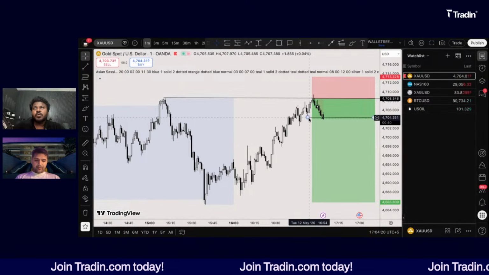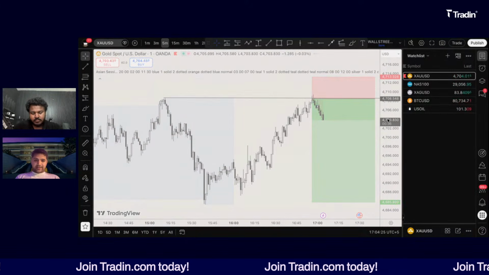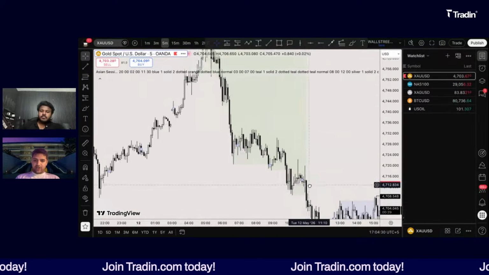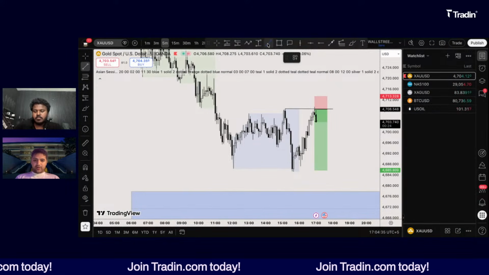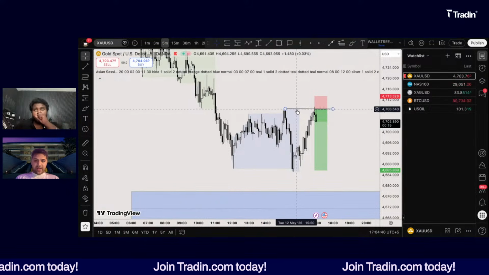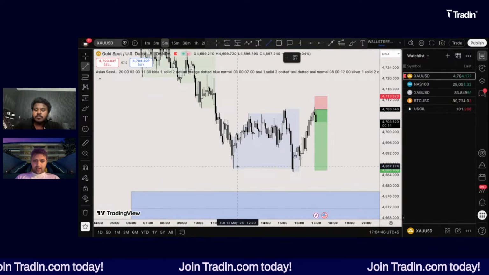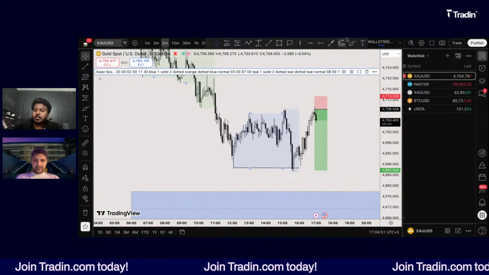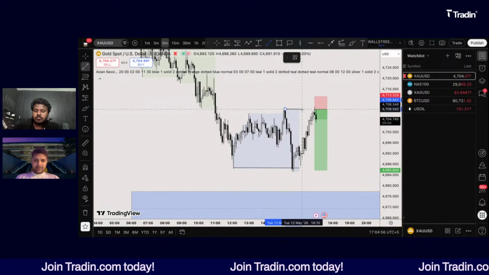What I asked is on what basis you took this entry? So basically, I was looking at this London session range. The overall trend is bearish since Asian open, as you can see. My entry was based on these London highs right here. Price took out the London lows right here, then pushed up. After taking out the London highs, it started to drop. So basically, it's a session liquidity setup.